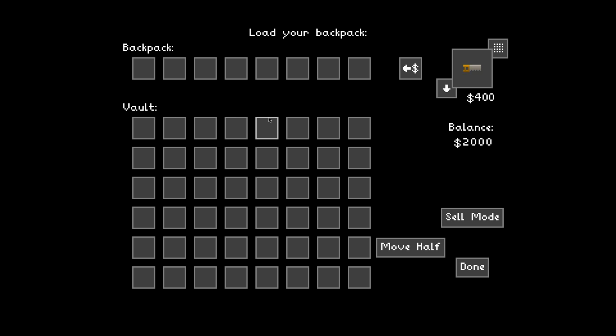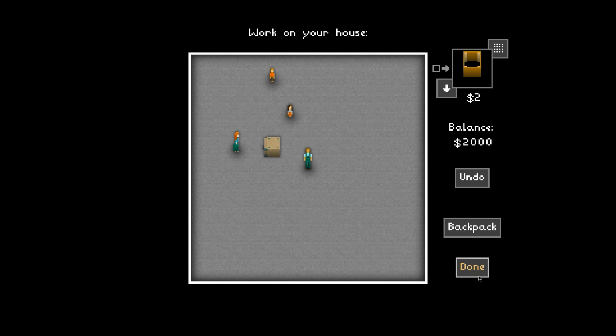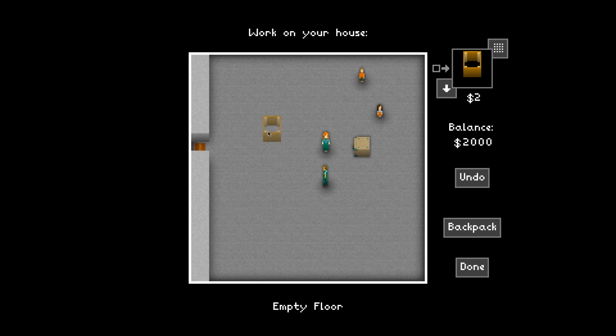This is where you can store items in your vault. If you just have items, you can store them in your vault. That will increase the value of your house and make people more tempted to come in. So when I come to build my house, at the very start of the game, you just see your family and your vault. You want people to come to your house. You want to be around the $1,000 mark, and people become attracted to your house that way.